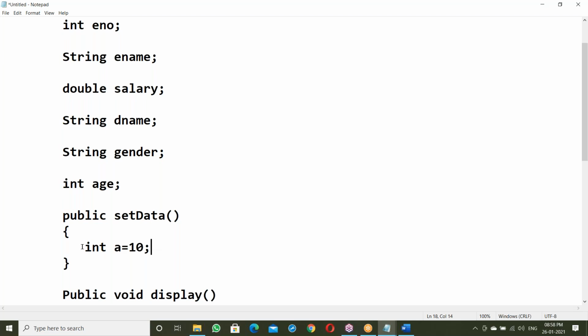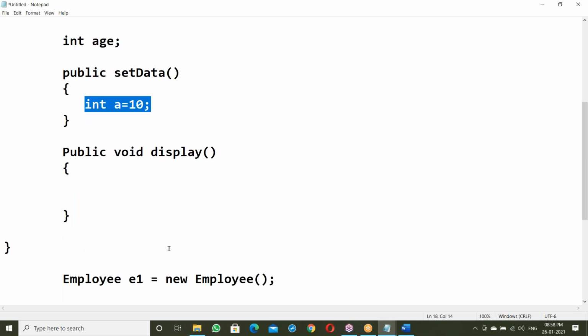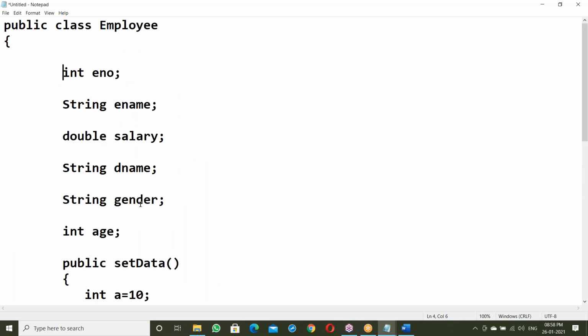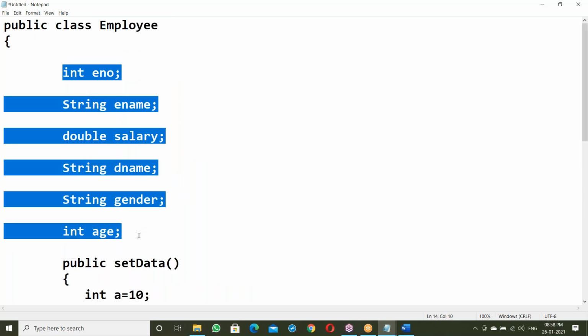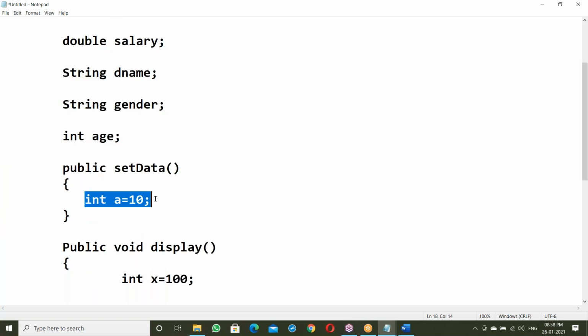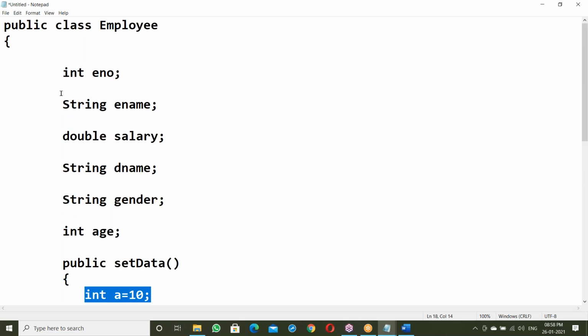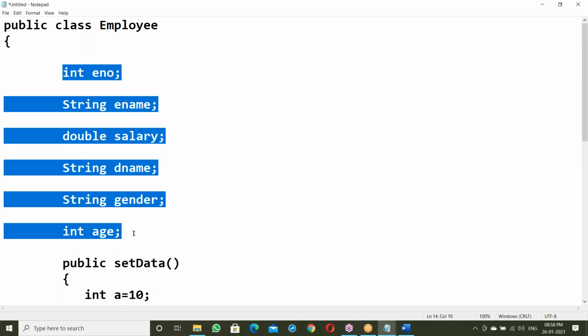Int a equals 10 is local to set data, so this is a variable. Suppose instead in display we have int x equals 100. This is also a variable. Local declarations are variables, but these other things are data members or instance variables. Simply saying variable means a local variable, but these are part of the class, so they are instance variables.